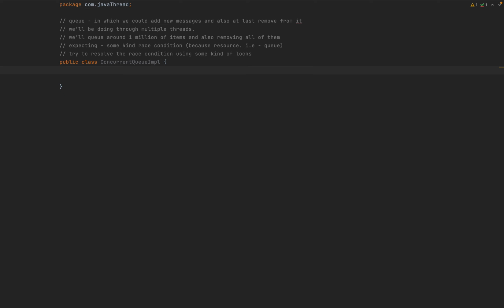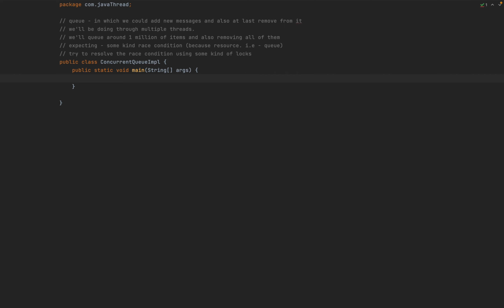So yeah, let's get started. So I'll just take a normal queue, which in a normal queue implementation would be a linked list. And first of all, we could define some of the important variables in here.